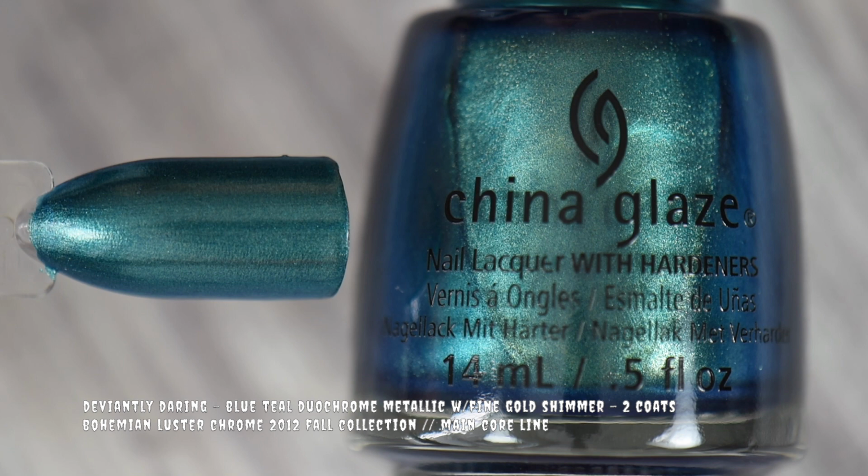And for that, I do think that this pairs very nicely in the fall since it did originally come out in the fall with burnt oranges or even browns, even doing some nail art with some fall leaves on top of this. I feel like teals, browns, and oranges, they just look amazing together. So with that, I do feel that this is a great color to go with. Even if you don't want to do nail art, you can always pair this with one of those other colors just to add as like a Skittle manicure.